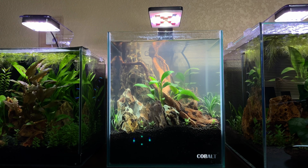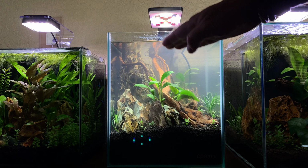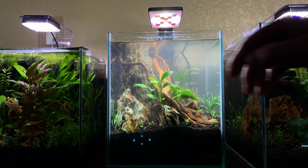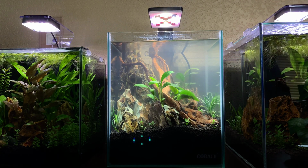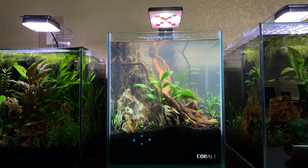I'm real happy with it. I'm real happy with the design. It's a very unusual design for me. It's not something that I've done a lot of. This may be the first one that I've done that I really like. As you can see, all the stones are layered upwards from the biggest in the back to the smaller ones in the front, which gives it that sense of dimension and scale, which is really important for the look of the tank.